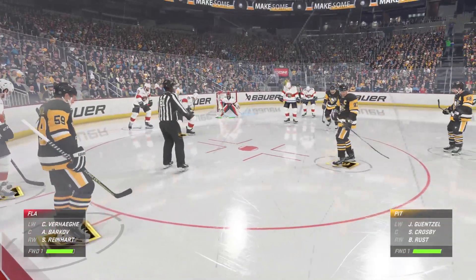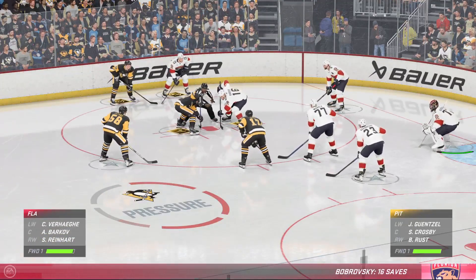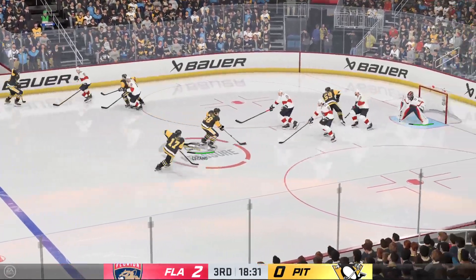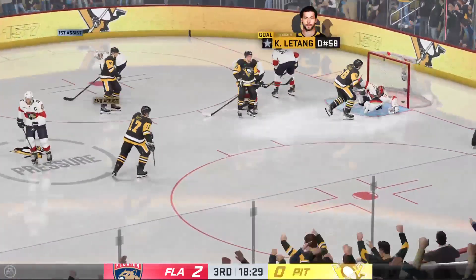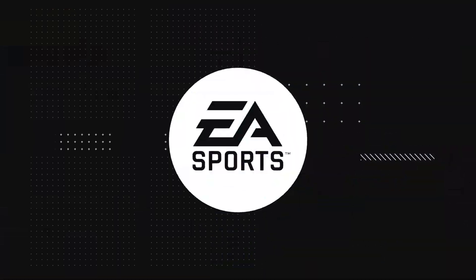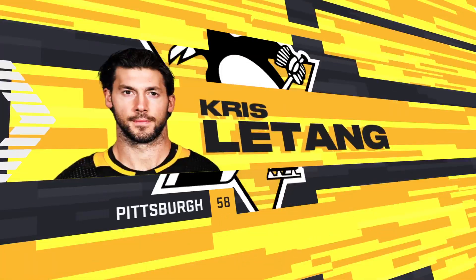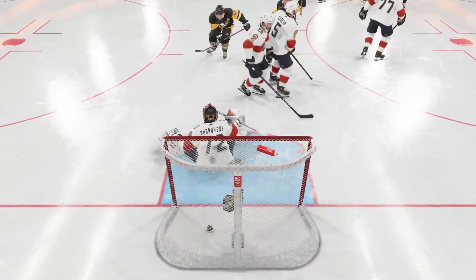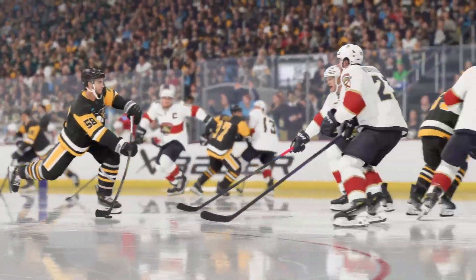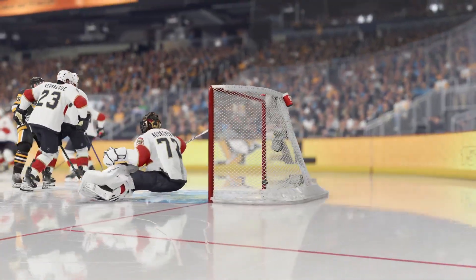Lots of hockey left to be played in this period. Florida's got a 2-0 lead. The Penguins win the draw and go on the attack in the offensive zone. The Penguins pull it to the twine! Now that's a game of inches, and this time those inches work in his favor — they go right into the net. This is exactly why you send bodies to the front of the net — you want to create a screen. The goaltender drops into the butterfly position as a default and is battling to find the puck. Can't find it and beats him clean.